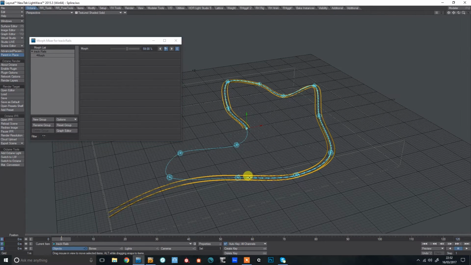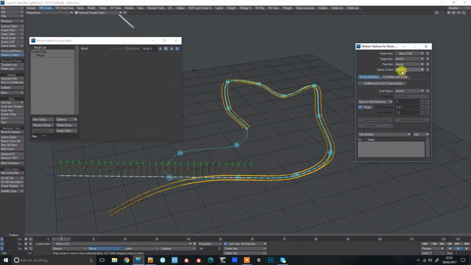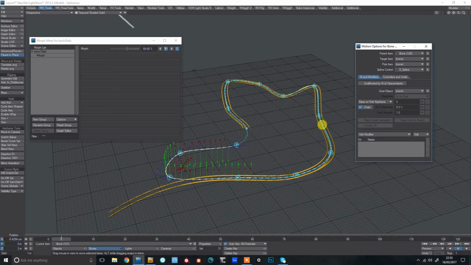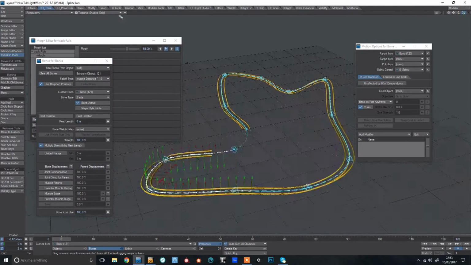So if I just select that last bone and come across to our special script again, I'm just going to add another 30 bones. I'm just going to select all of those, and for motion options, select our spline. This is why we put this 0 on our spline, because it's always at the top of the list. It makes life so much easier. We'll hit P for properties, bone active. You'll see there that track springing into life now.